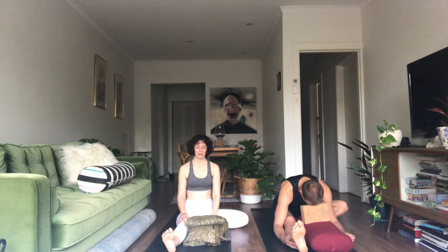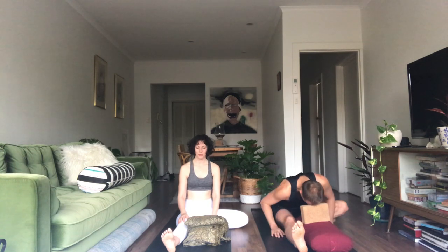Gently lifting yourself up. We're just going to move to the opposite side. So I'm going to cross my right leg in, move the props, and then extend the left leg out. So it's now the right foot to the inside of the left thigh. Set your props up. Hands rest either side of the left leg and fold forward.